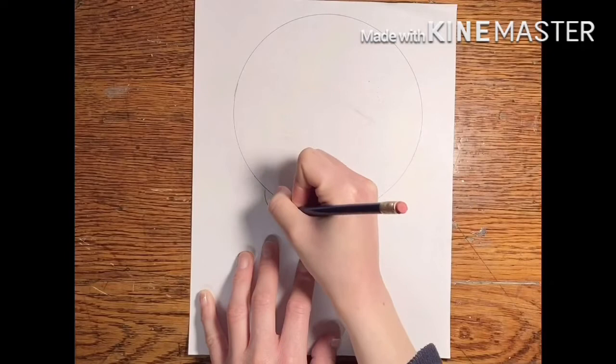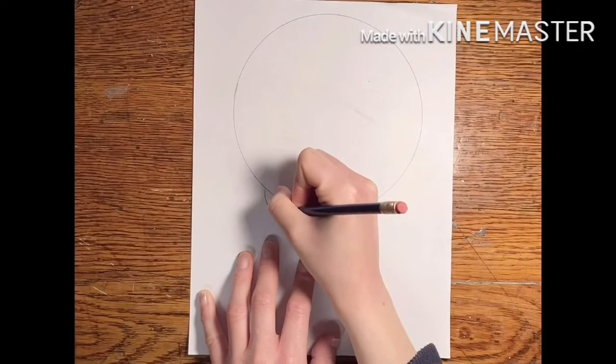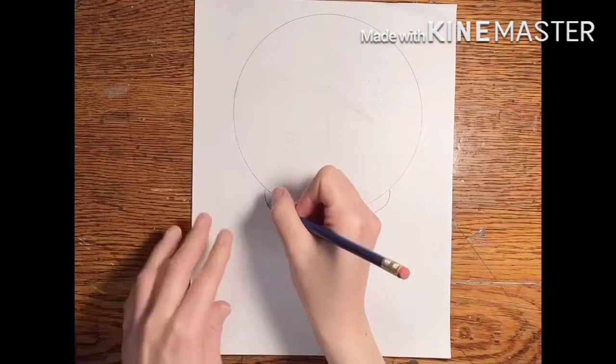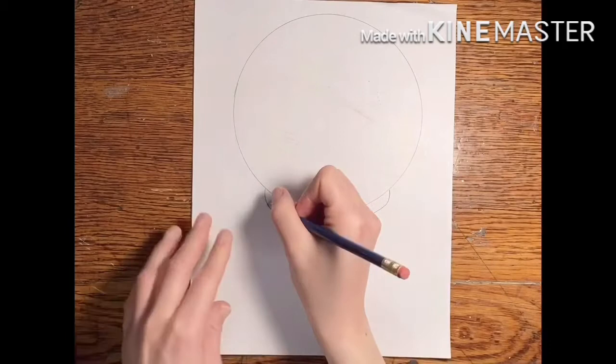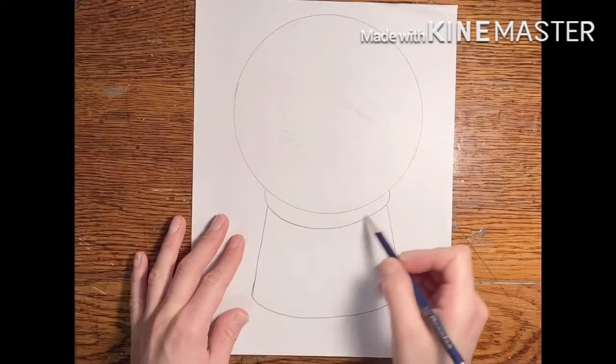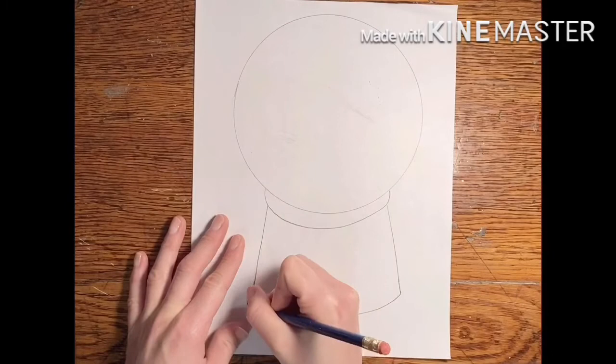Now I'm going to draw a curved line that kind of looks like a smile on the bottom of this globe. There we go. Now let's draw two straight lines that slant. They don't really come down straight. They come at a slant that come out from under each side of this line right here. Now let's draw a curved line to make the bottom. I know some of you want to make it flat, but if we want it to look more three-dimensional and we want it to look as curved as the bottom part of the globe, we want to draw another curved line that wraps around the bottom.